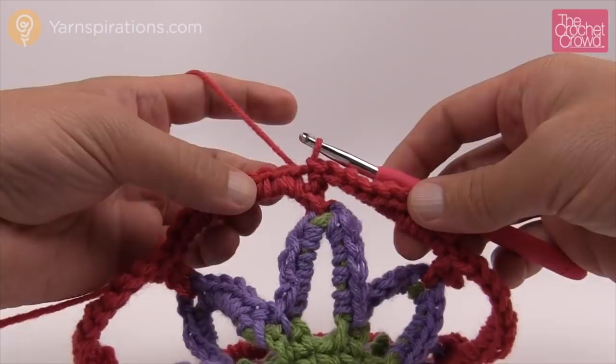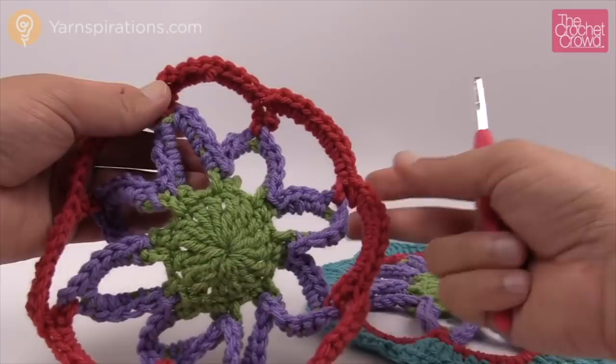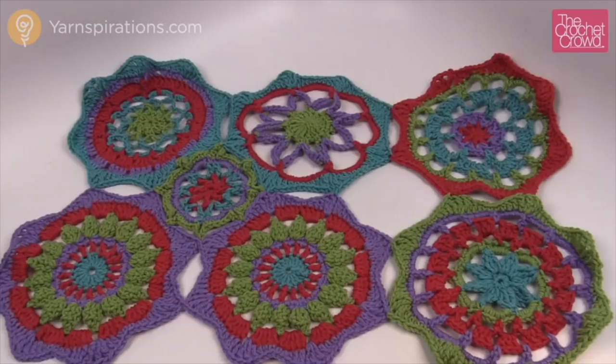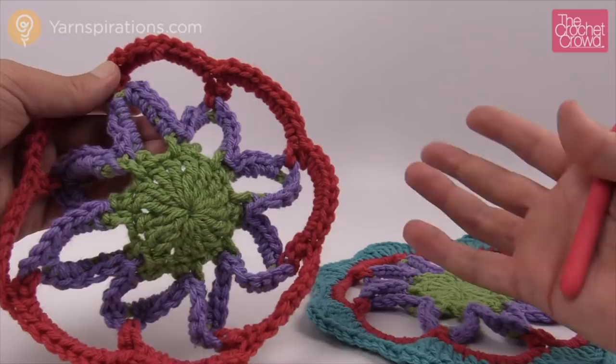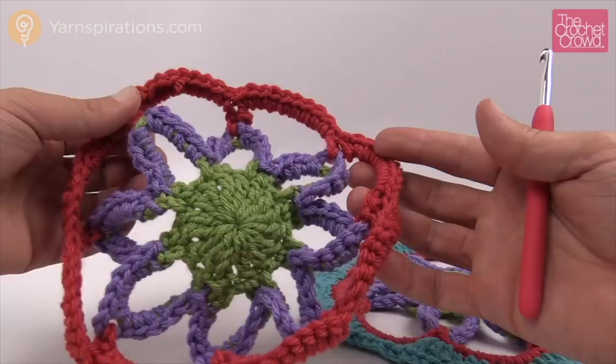As I've explained in the Stitch-cation book, I want you to do all of the rounds except for the final round for all of the motifs before moving on to the connecting process. The final round we need to connect with the neighbor, but because there are 6 different types of motifs, where they go in the layout may be something you want to be completely random. So I would recommend doing all of them and stopping right here, and then coming back to this video when you're ready to do all the connecting. I'm obviously going to carry on in this video showing you how to connect.